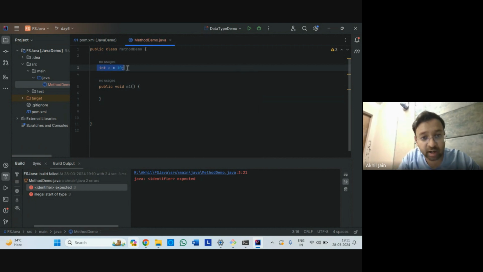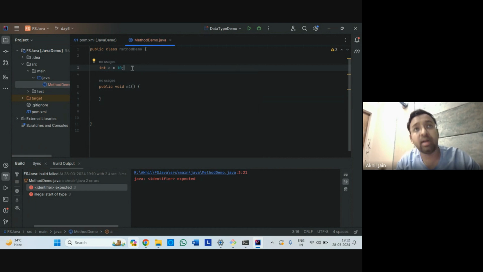So there is no error inside this, right? But remember, this is not a logic you are writing. You are just creating a variable and assigning a value to it. Okay, that is what you're doing. So this is perfectly legal. So there is no issue around it. Similarly, let's say if you want to create the instance of a class, right?